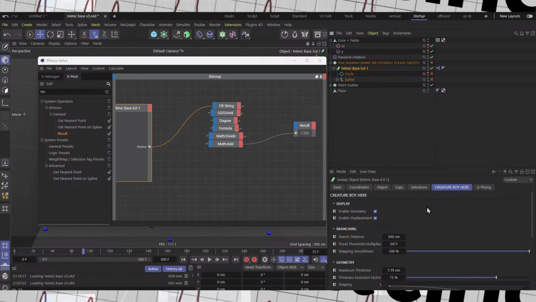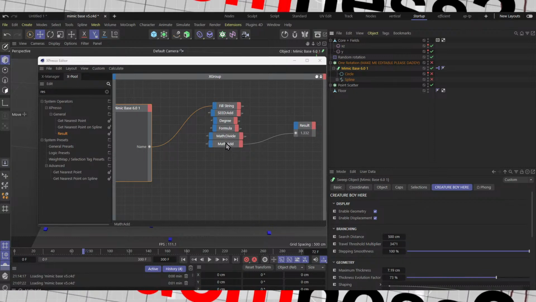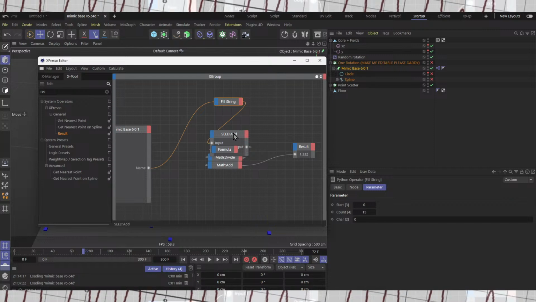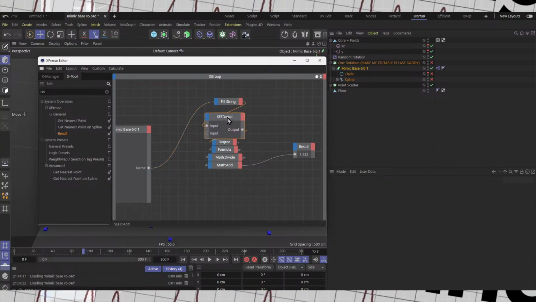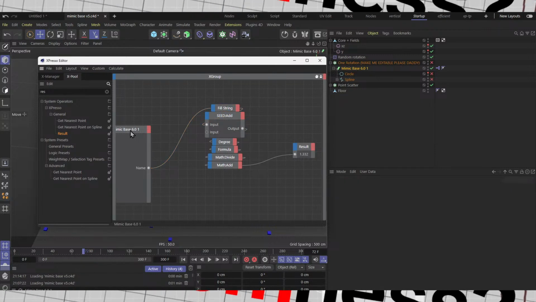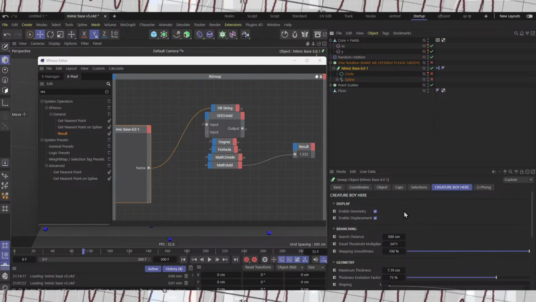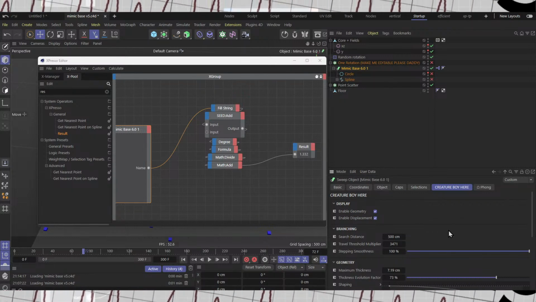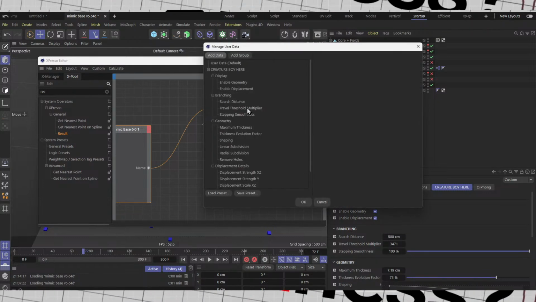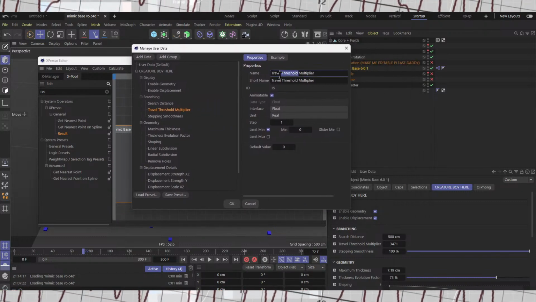So we need two things. We need the randomness amount, and we need the seed. The seed is what's gonna be here. So I'll actually just open this up. Okay. Let's do this. Travel threshold multiplier. Actually, I think I should just call this travel multiplier.